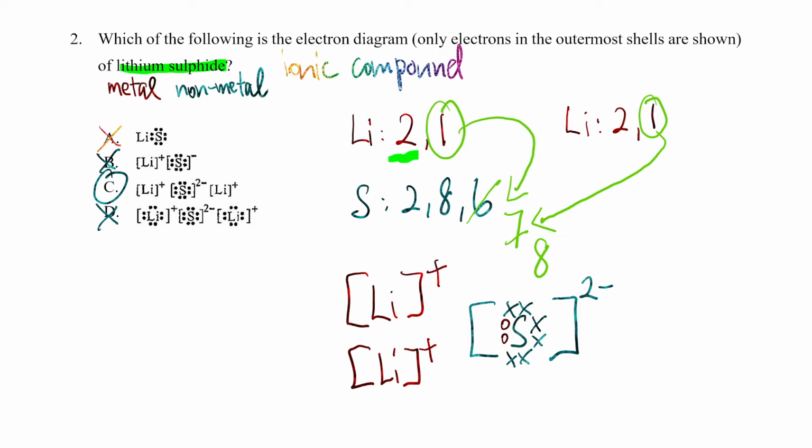Now the second method, I'm going to do it on the left here, is you can use the cross method formula to find the chemical formula actually. So lithium is in group 1, and all group 1 would form a charge of 1 positive. And sulfide is in group 6. All group 6 elements will form a 2 negative charge. And then you take the number of whatever the charge is, and do the cross method that you have learned before.